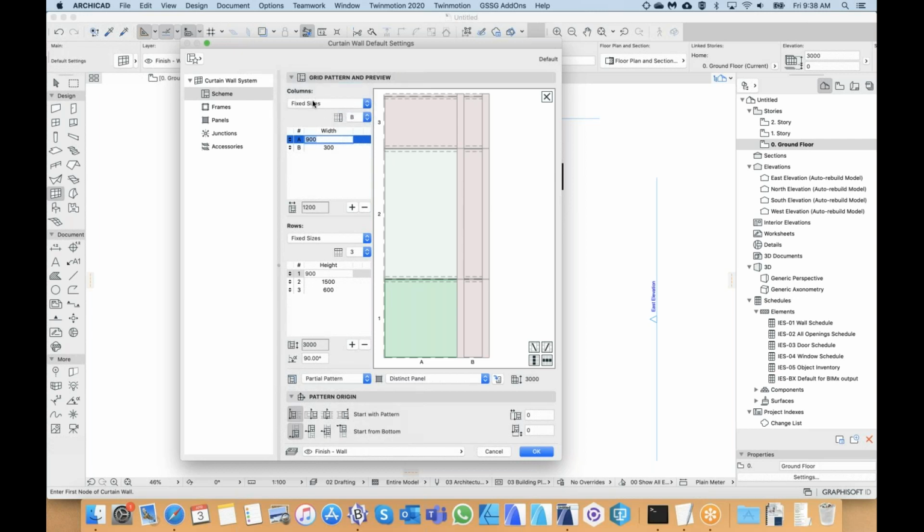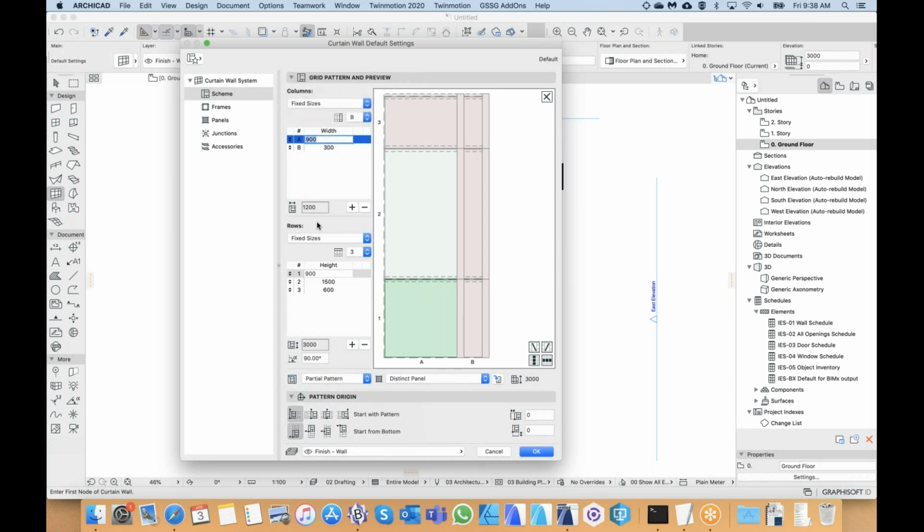So let's keep this at fixed size, and we'll keep this at B and this one at 3, as the default. We'll leave everything else as default, and we'll start playing with these 3 different options. And then I'll go through the pattern because this is also editable. But for now, we'll just play with the fixed size, best division, and number of divisions logic.